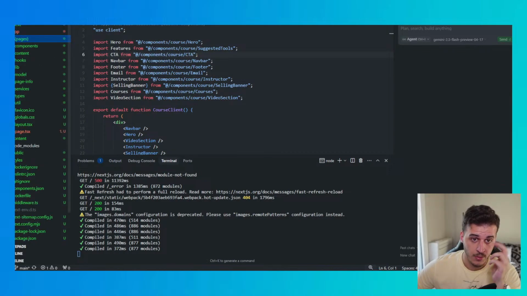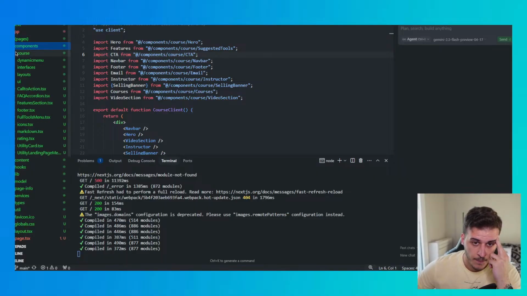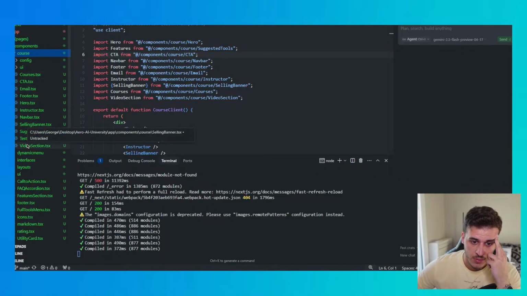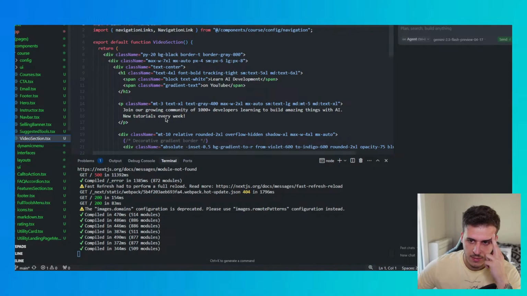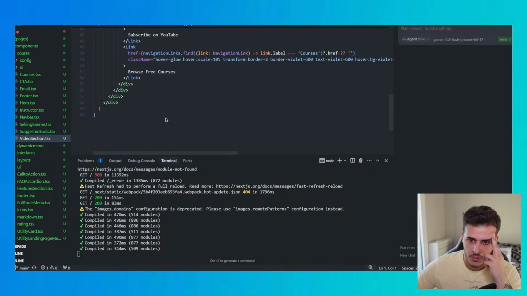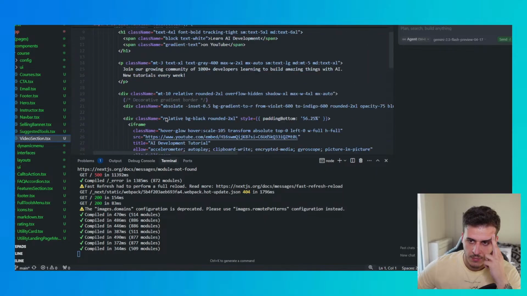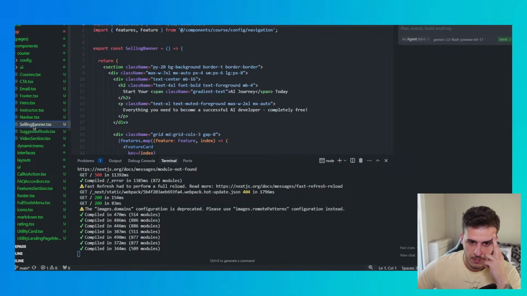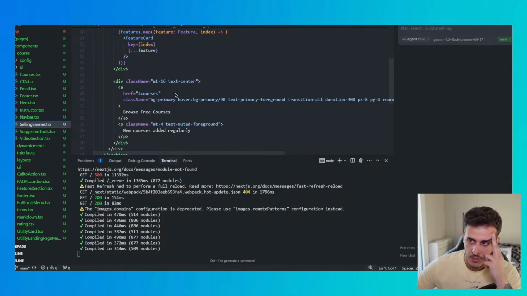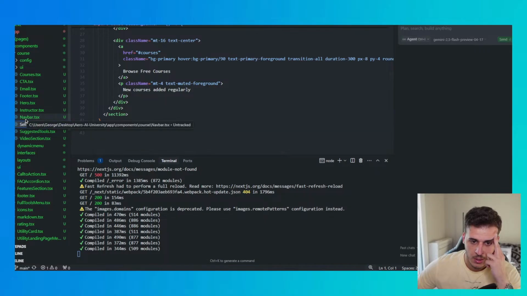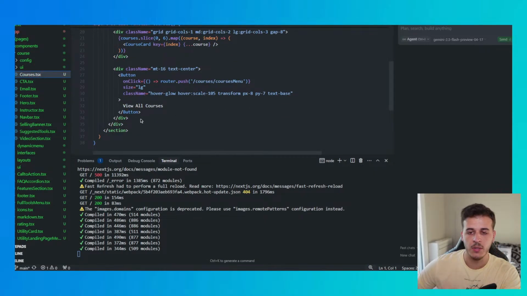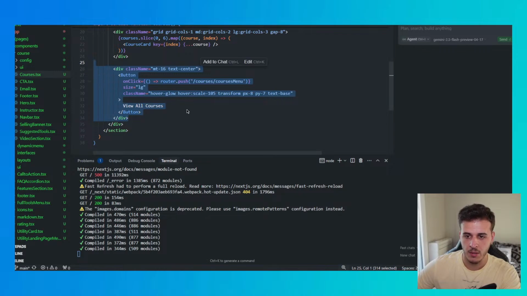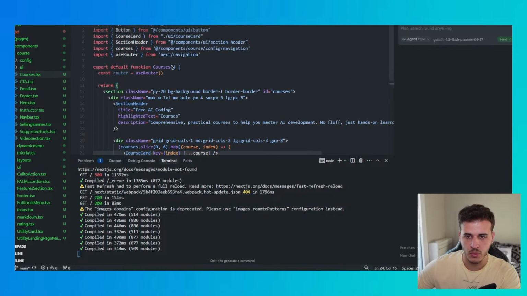Okay, so we got these pages, I think. So we got this course. There's so many things in here. Like it's not even easy to use. It's really messed up. Selling banner, everything you need to know, completely free. Okay. There are a lot of things. Okay, so I'm going to get started by removing this courses page, which we don't need.